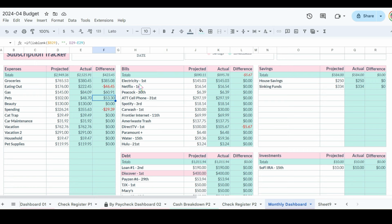I look at this as being one bucket and one pot of money, even though I do have it budgeted out. But I try to stay within that number. That's my goal at the end of the month. Every month, or every paycheck even, is just stay within that number for the total, for the difference. Try not to go over, try not to be in the red on that. So that's great.